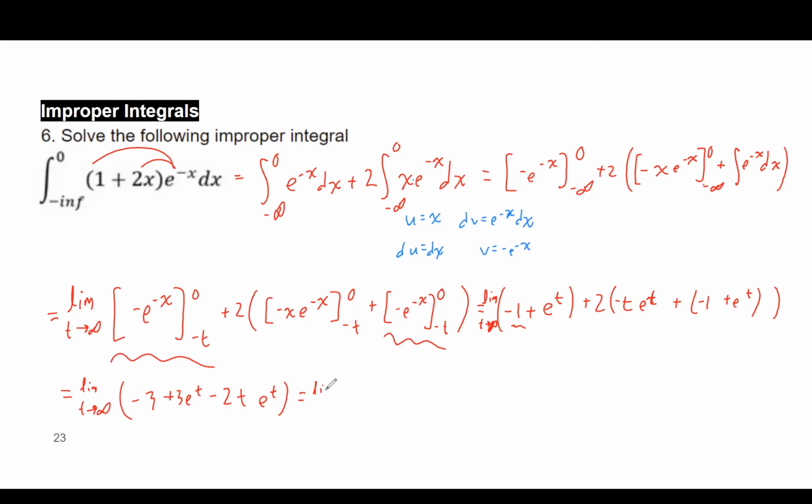So now let's start combining stuff here. We can combine like terms: the limit as t goes to infinity of -3 plus, now we've got basically 3 minus 2t times e to the t. And now we can plug this in. The -3 doesn't really matter. Here we get 3 minus 2t. This really just goes to negative infinity, right? And e to the t goes to positive infinity. So we've got a huge negative number times a huge positive number, which is a huge negative number. So this goes to minus infinity. The trick here is introducing t and taking that limit.